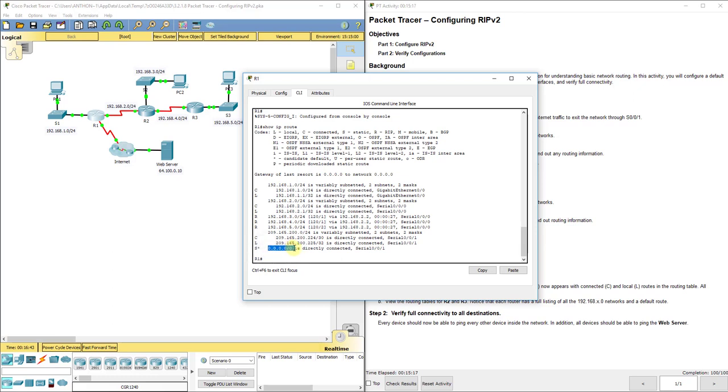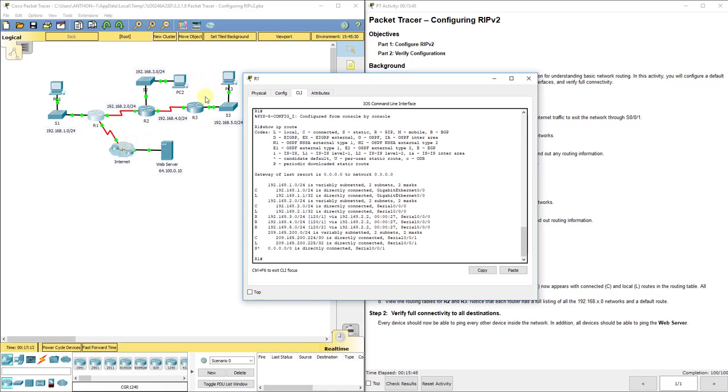Which means if I don't know about something, any network that I don't have in this table, pretty much anything besides those 1, 2, 3, 4, 5 networks, then I need to send it out of serial 0/0/1, which goes out to the outside internet. The web server, you can see its address doesn't fall into any of those categories in this table, okay? So if PC1 sends it out and R1's like, hey, I don't have that, you know what I'm gonna do? Send it to the internet. And hopefully they know about it, which they do in this situation.